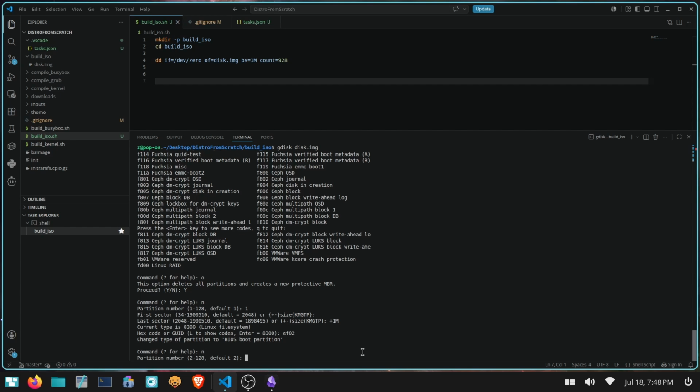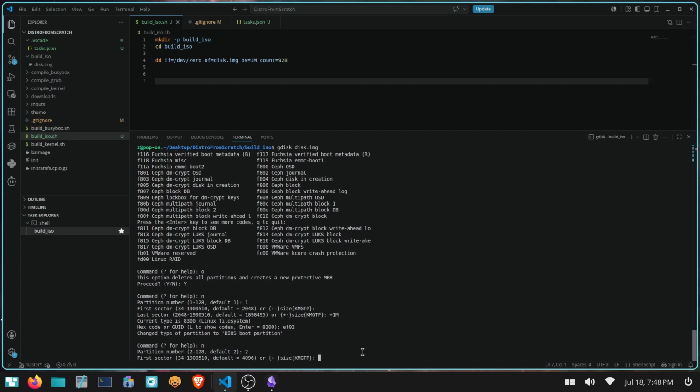So we're going to make another one, 2, and we're going to start this at right here. And this is just the end of the last partition. So this +1 ends right here at 4096. Okay, so we're going to do plus, at least I think it does. I'm not exactly a partitioning expert.